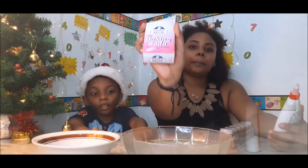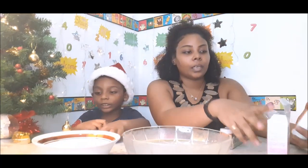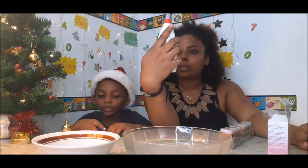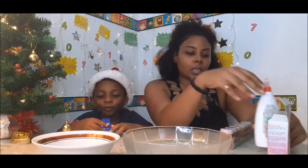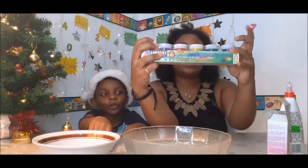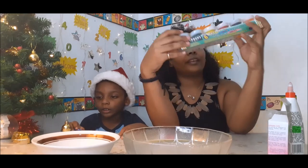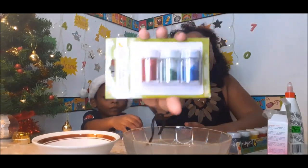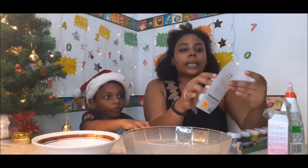We got baking soda. We got our hot water. We got glue. This is non-plastic washable glue. We've got our paint. These are rainbow poster paint. Also got our glitter in Christmas colors. We got red, green, and blue.